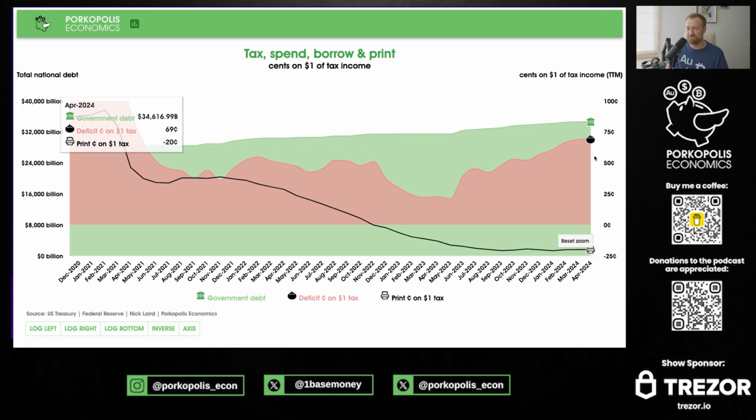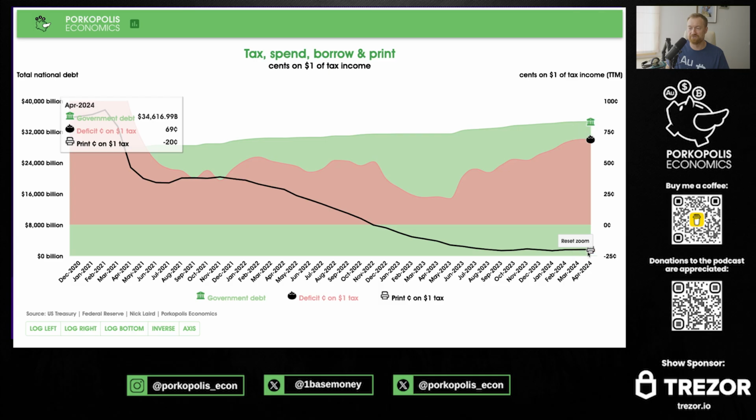Remember, I told you the all-time average, 28 cents on the dollar, is the all-time average of the deficit spend for the government. We're at 69 cents. But look at this. The Federal Reserve is trying to normalize their balance sheet again from being at $9 trillion here, peak COVID. And I'll show you this in a following video. They're actually decreasing their holdings of United States Treasury bonds, notes, and bills. They're decreasing that amount, so their balance sheet again is shrinking.